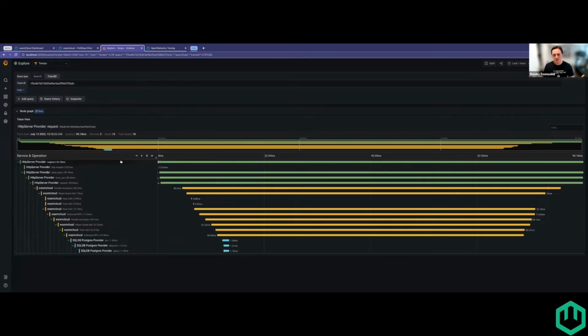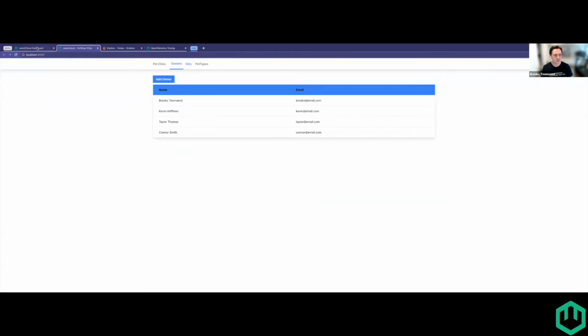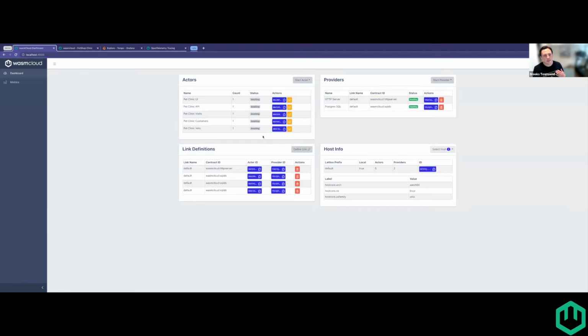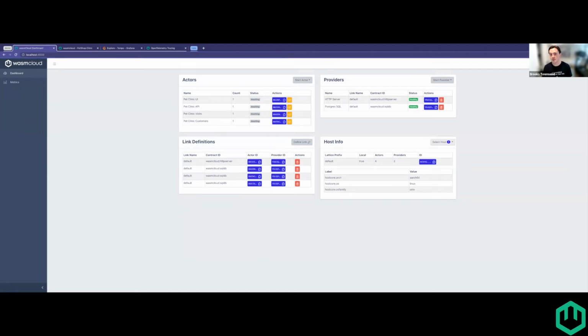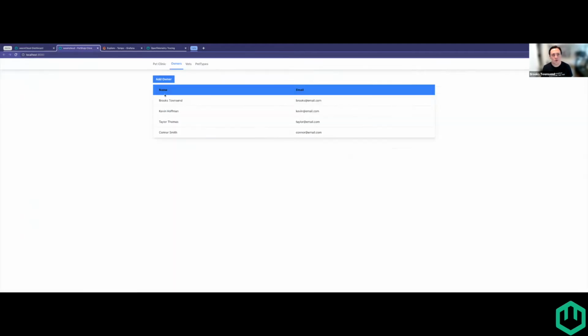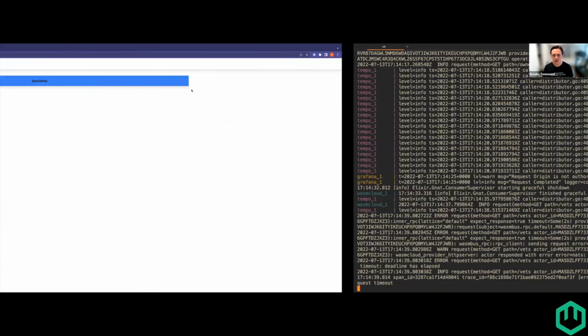So this is a successful trace, a nice, good example of what a full call through the wasmCloud system looks like. I'll go to owners just to keep this easy. But one thing this can really help with as a developer is debugging. So say you're going through your CI, you're deploying this application and you left the vets actor commented out, so you don't start the vets actor at all. We come to our application and we click on vets, nothing's going to show up. We don't have that actor actually running.